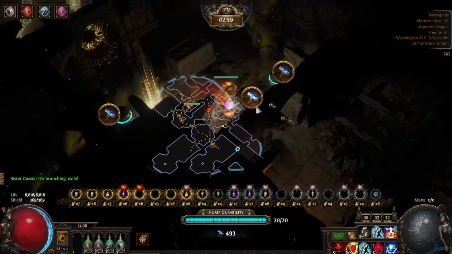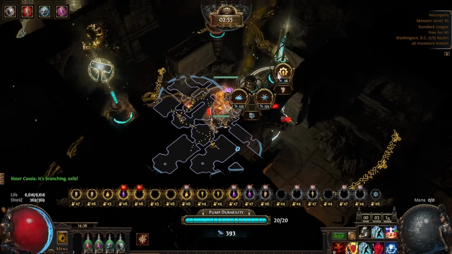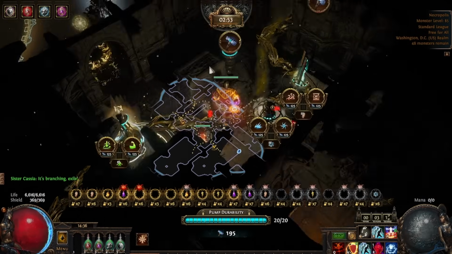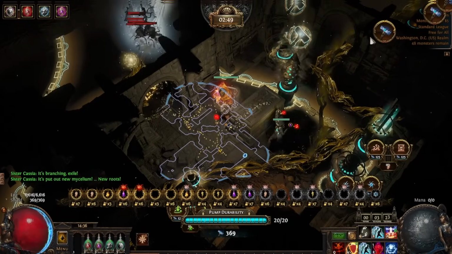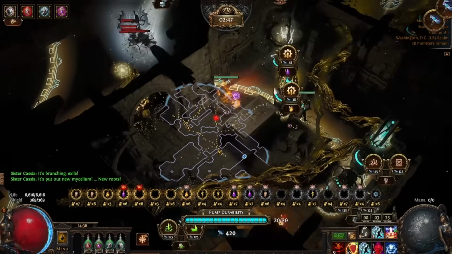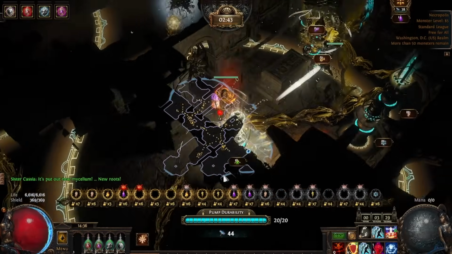Now, if you do manage to get these really weird layouts or things that go sideways, it is okay. Sometimes you will lose a map and there's just not a whole lot you can do about it. You are sometimes just at the mercy of certain layouts being good and certain layouts being relatively bad.